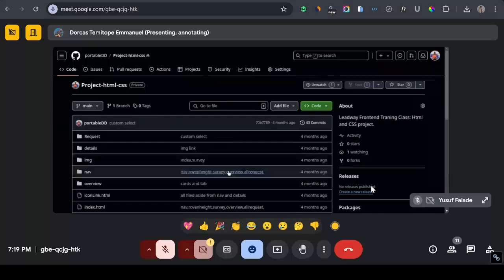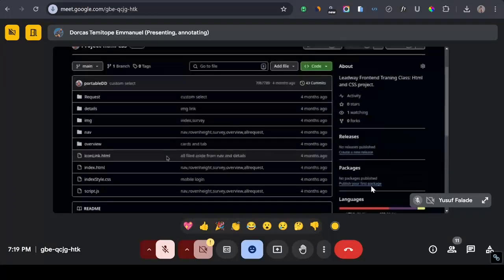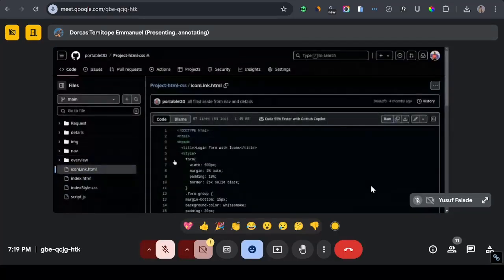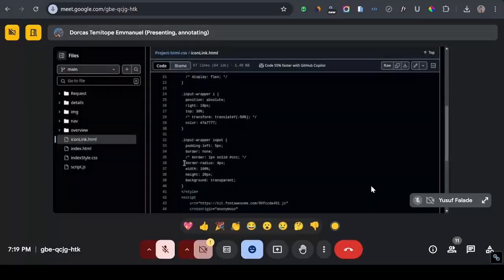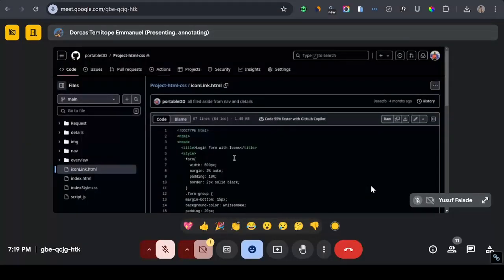This way, when you've linked your system with it, whatever file you click on, like this HTML file, I can always see whatever you wrote here, and I can grade whatever you did by that. But it is not even about me grading. Everybody must have a GitHub account for you to save your work.